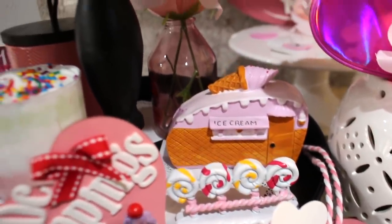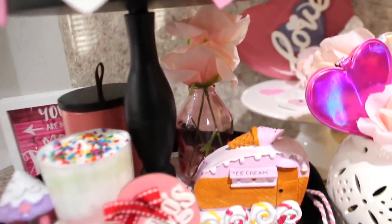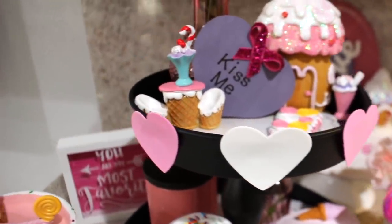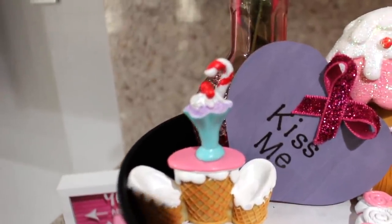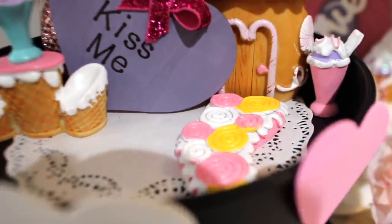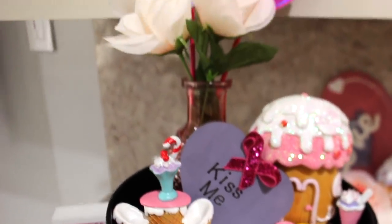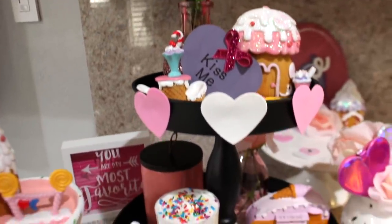The lollipops and the little ice cream RV, I think I told you earlier, is from Dollar Tree. The little pink vase in the back is from Target Dollar Spot a while back. I also added some of those foam hearts on my tiered tray. And I also added doilies to the bottom just to bring out the white color. But I do love all of this decor on the black tiered tray. Everything on here is from Dollar Tree, including that cute little walkway, except for the pink glass vase with roses. And the hearts that are sticking out of that, I have been having for a really long time.